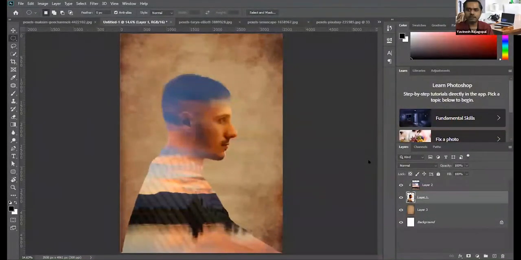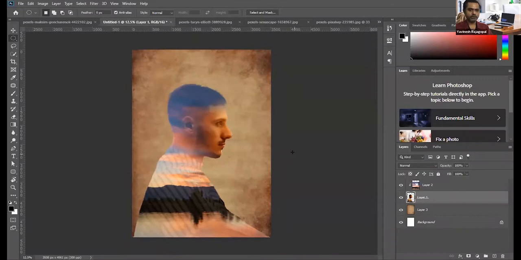See the difference, control Z and then control shift Z. Yes. All right, now what I'm going to do, I'm going to make this image slightly darker on the edges. Okay, or maybe brighter on the edges. All the edges, I want to make it brighter or darker. Okay, so how do I do that?